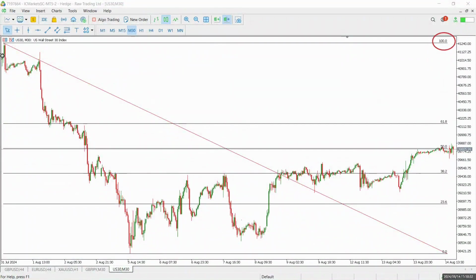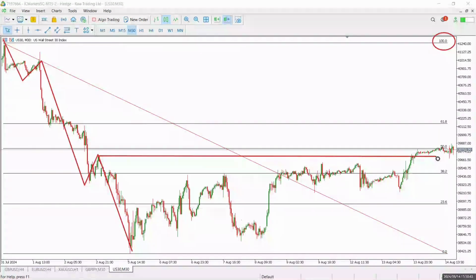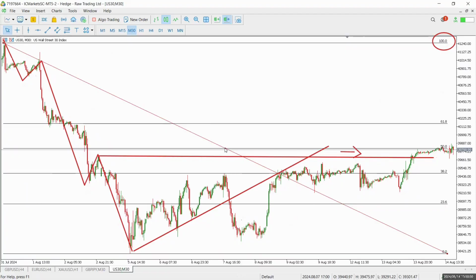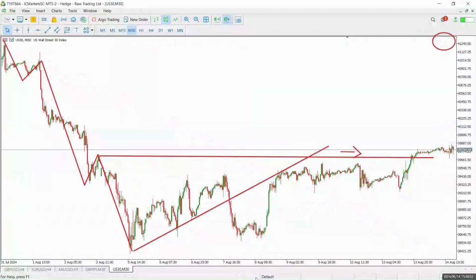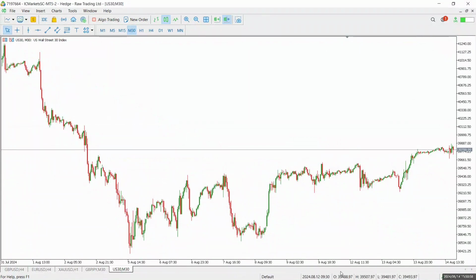Because the structure that was broken is a bearish structure, and we all know that we are buying in the direction of trend. So this is where the clear break of structure happened within the confines of that fractal, and it gave us a good buy trade entry opportunity, and we are going to buy to the 100.0 Fibonacci level, which we identified at this point. So this is how you can apply this very simple and organized strategy to make massive profits on US30. So we are going to be going over to gold to also apply this strategy.